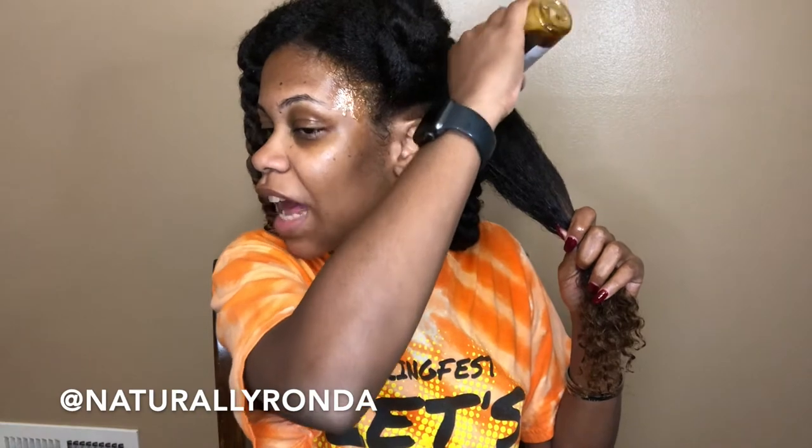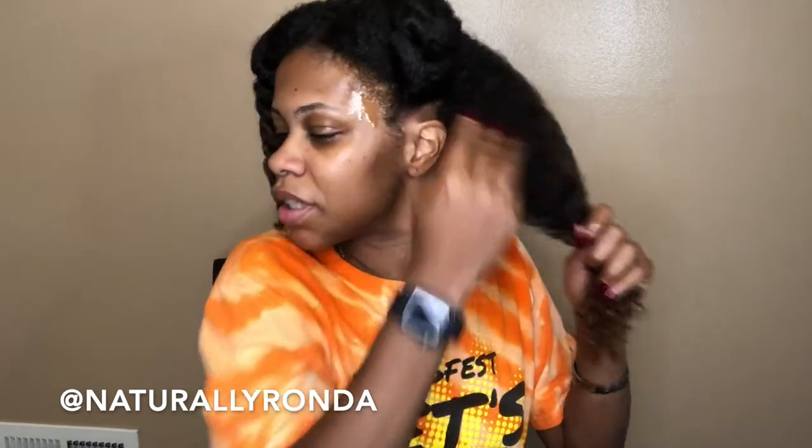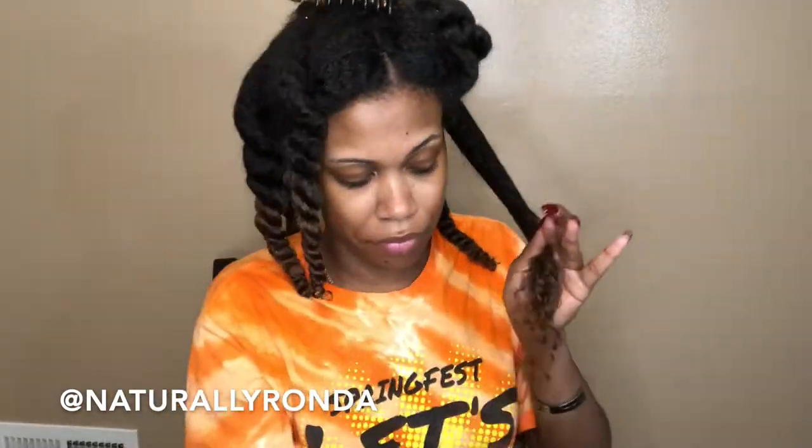That conditioner has amazing slip, by the way. I take a spray bottle of water, wet my hair down first, then apply the oil to my scalp and give it a good massage for a few moments — it feels so good, it's like tingly. After that, I subsection and get the oil on the length of my hair as well, showing extra care and attention to the ends.